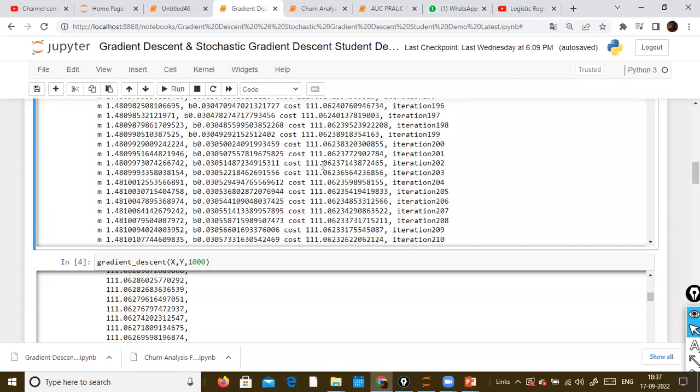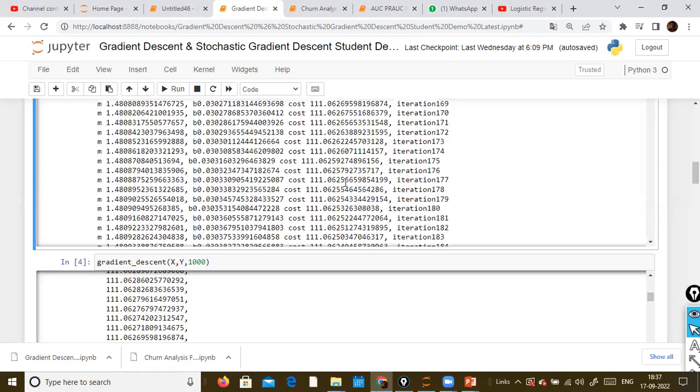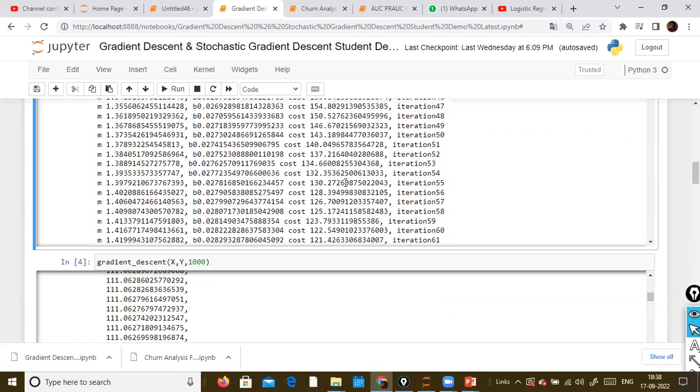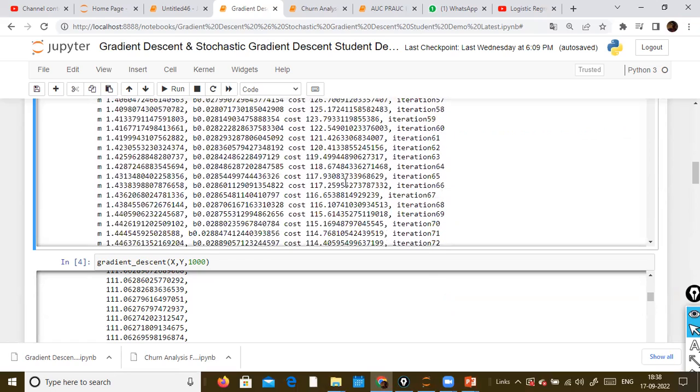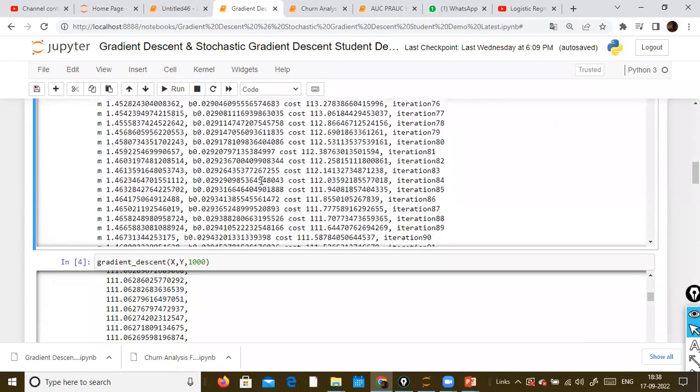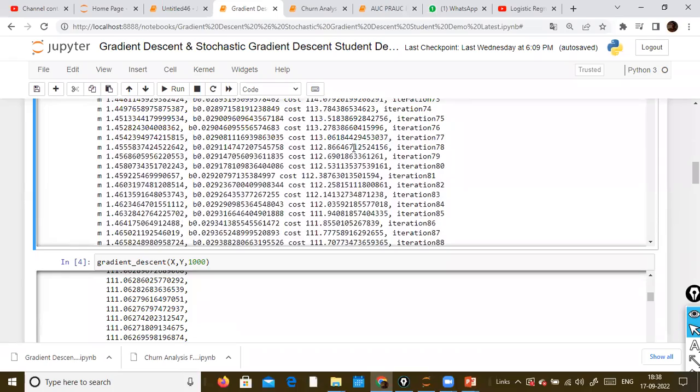it's all 1111.623, right? So it nearly stabilizes after a certain value, or we can say that it decreases negligibly. We don't see a significant decrease here. Just above, if you see here, at iteration 65 itself you see 117, and then 113.